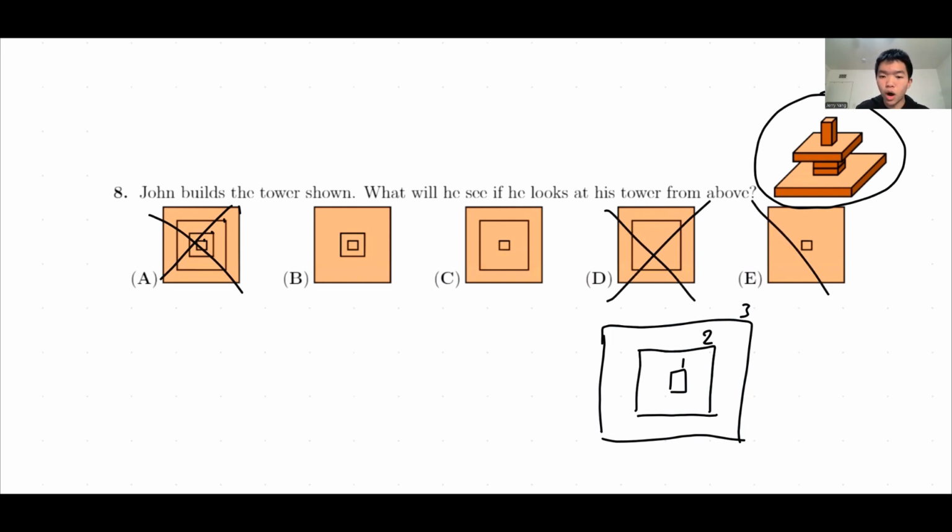So out of those two options, if we look at how far away this second square is from the first square and from the third square, if we just eyeball it, we can see that it's about halfway between the large square and the small square, like I said earlier. So we know it really can't be B because this square is way too tiny for what we're looking for. So we can eliminate B, and we know our answer for question number 8 has to be C.